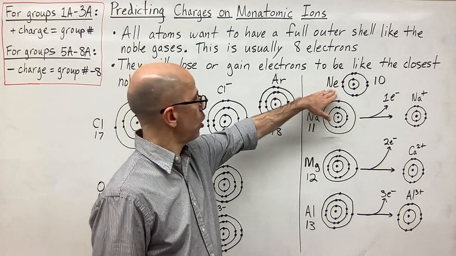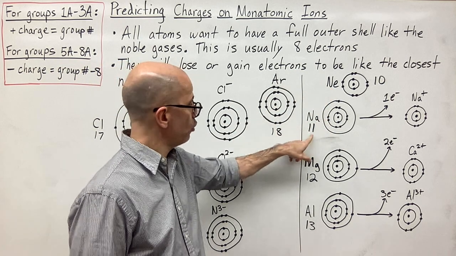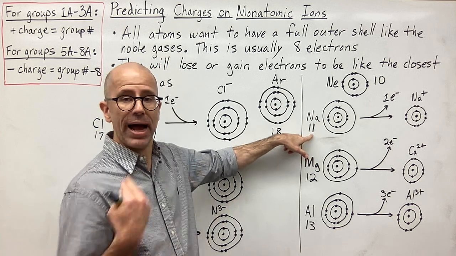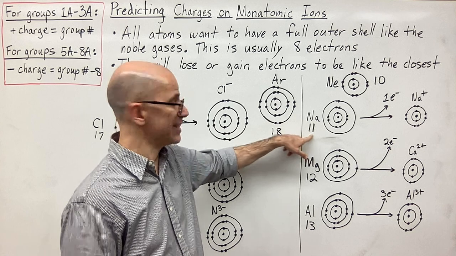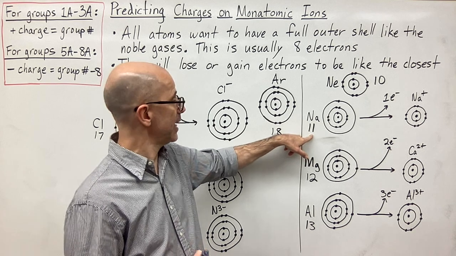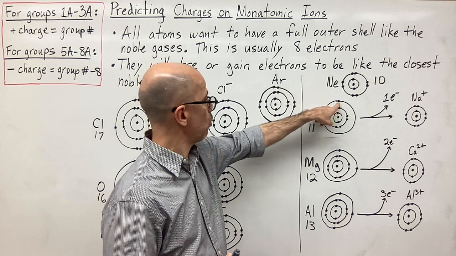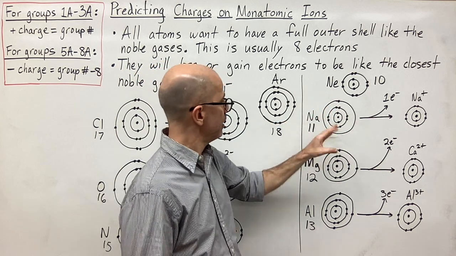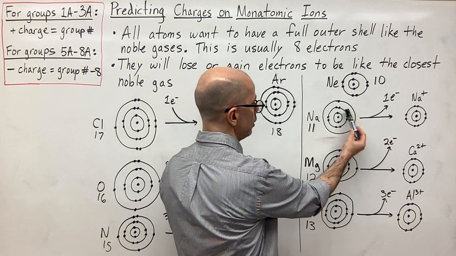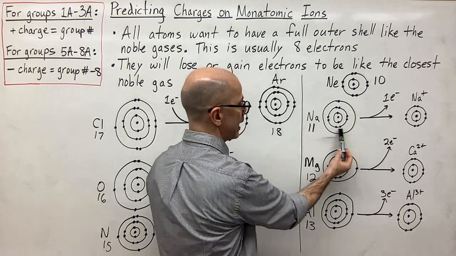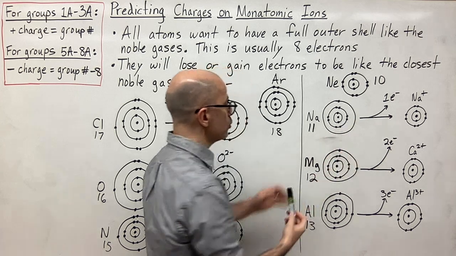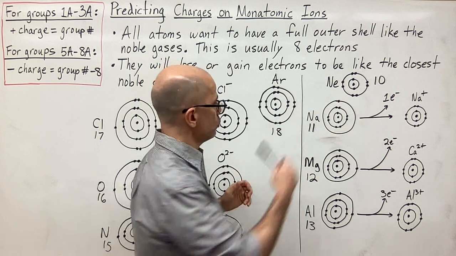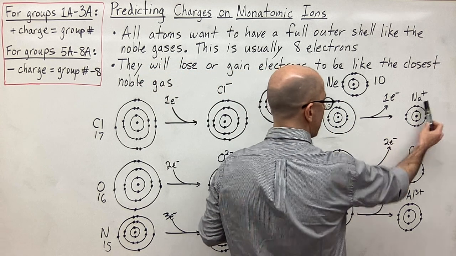So the closest noble gas in this case is neon with number 10. So they got to lose electrons to be like neon. So sodium, number 11, has to go back to number 10. It's got to lose an electron. Right now it has 11 electrons. Now it wants 10, so it's going to lose an electron. Notice that it's only got one electron in its outermost shell, in this valence shell. So if it loses that electron, then the next shell available is full. That's going to be the second shell. It's got 8 electrons. It's full. So then sodium will have a full outer shell, just like neon. So it's going to look like neon. So it's going to lose that electron, and then it's going to have a +1 charge.